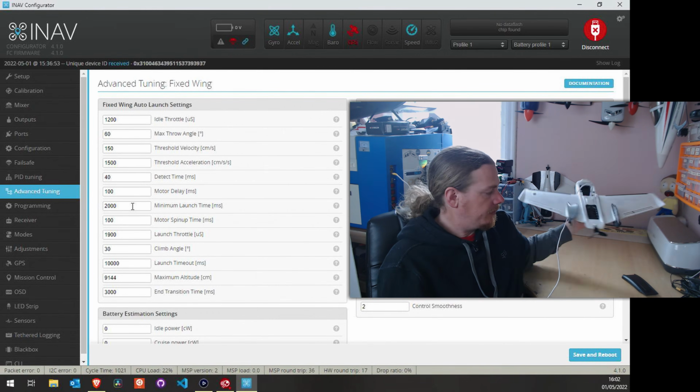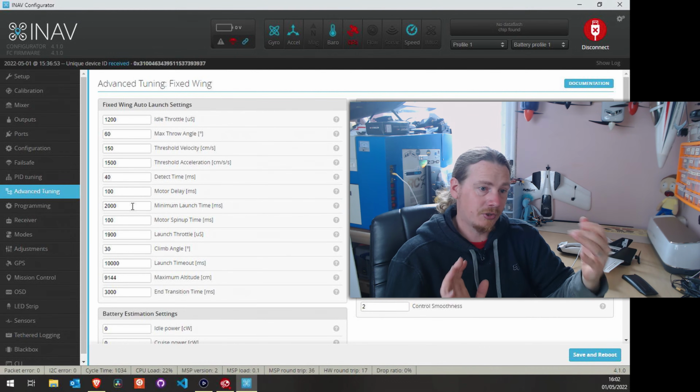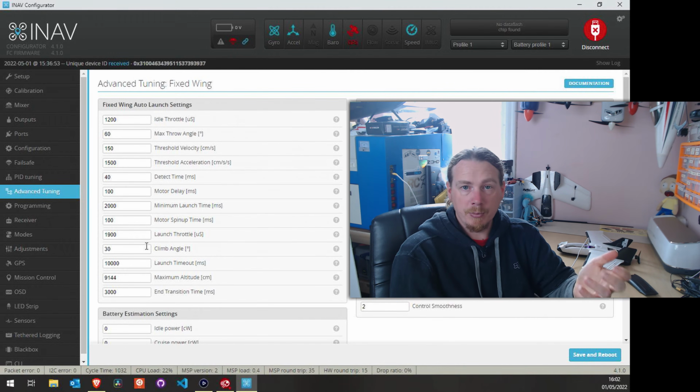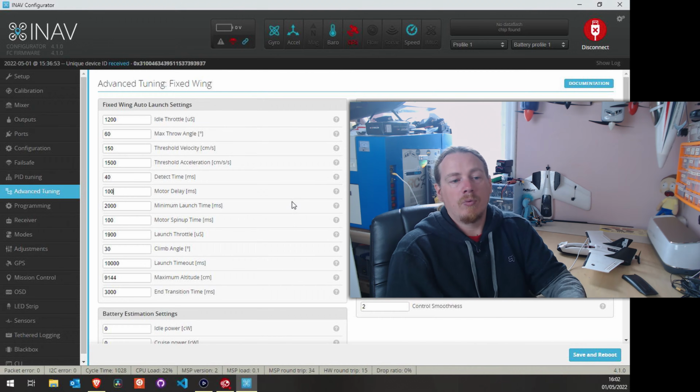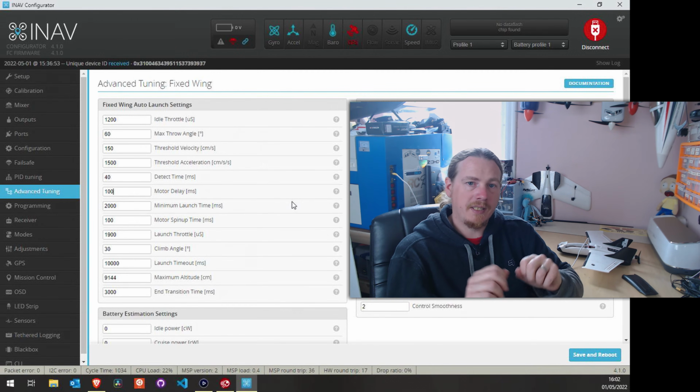The next setting is actually not related to the plane at all. This is related to your transmitter. This is the minimum launch time. By default, this is set to 0, so it's turned off. What this setting does is basically ignore any stick input for those first 2 seconds after the launch has been detected.